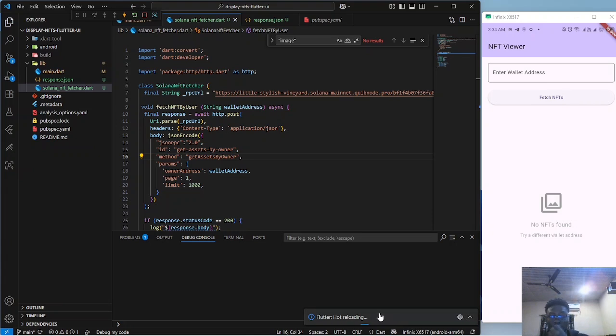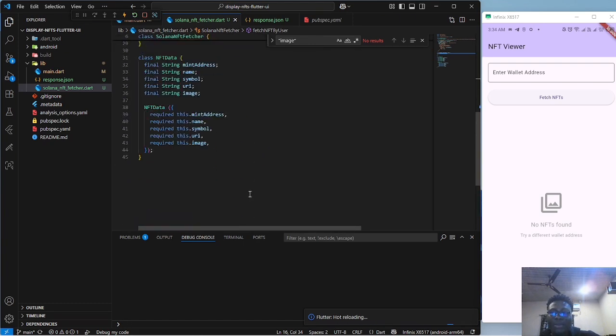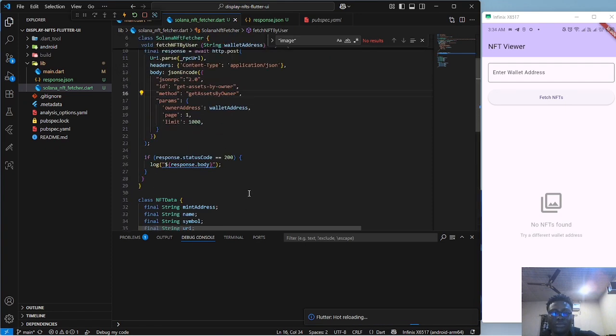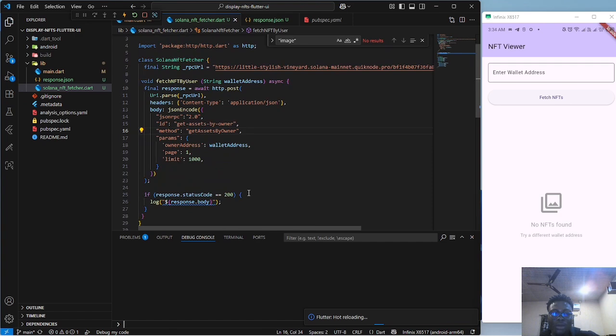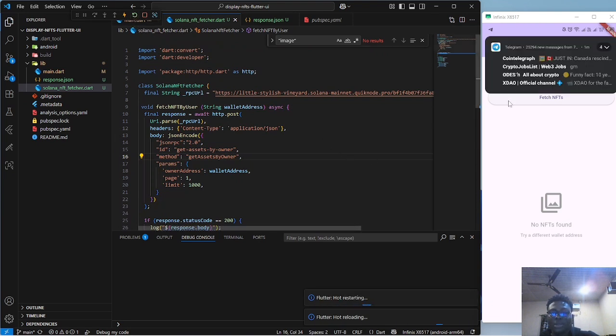Just waiting for it to reload. Wow, auto reloading is taking forever. Okay. I think it has left me behind.